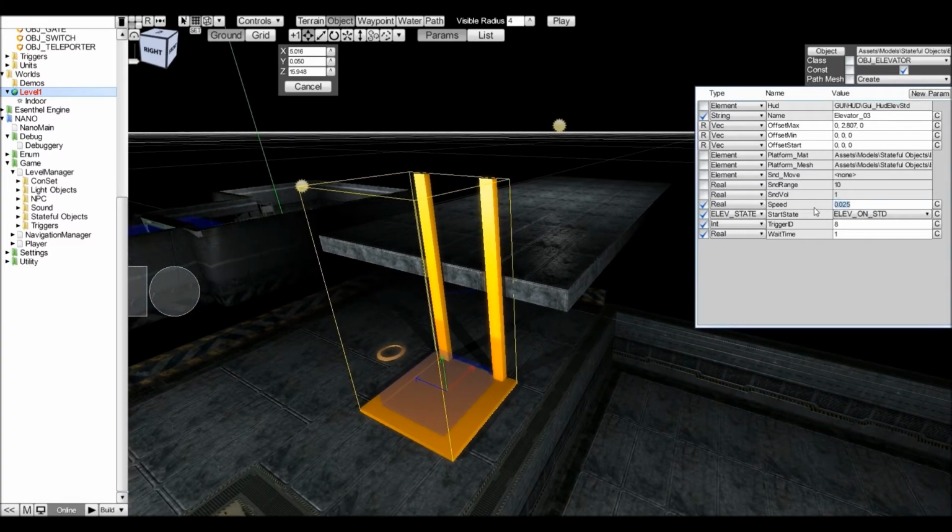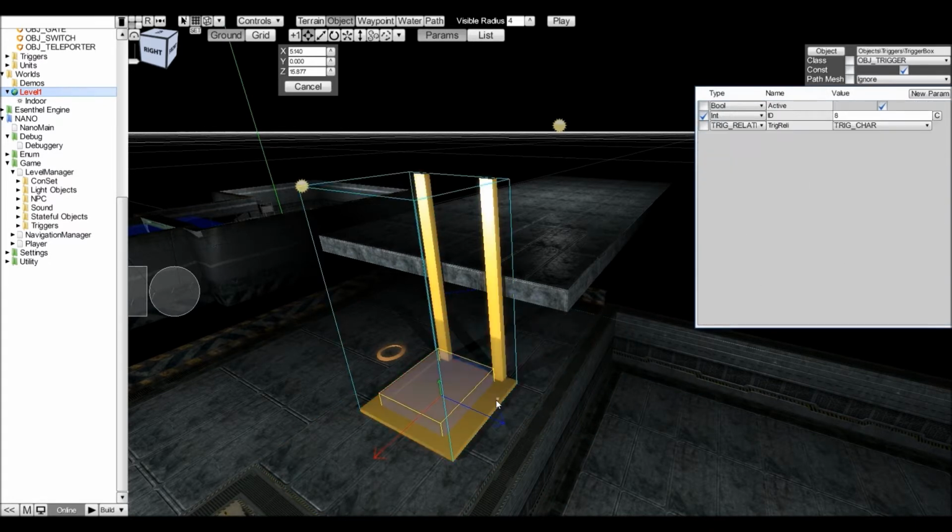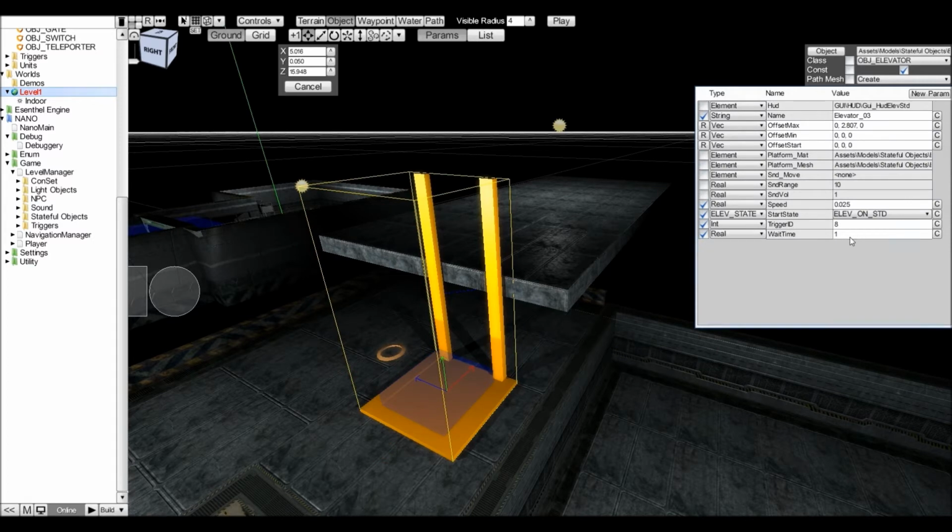And we have all sorts of settings like the speed and whatnot, and of course it's got a link to the trigger, and I'll show you what that is. You saw in oscillate mode, it would stop at the level up here for a little bit, and when it got to the bottom it would stop. That stop time can be altered as well with its wait time. So let's change this now to just on, and let's see what it does.